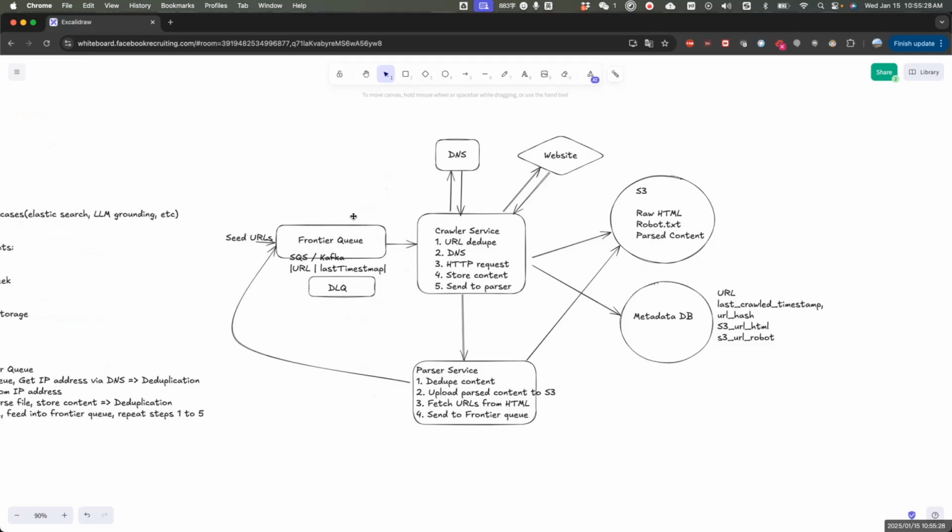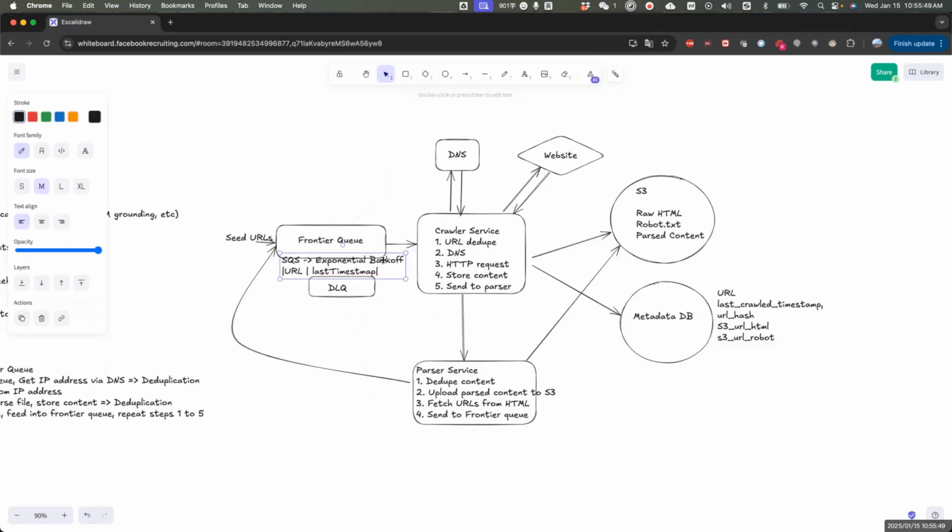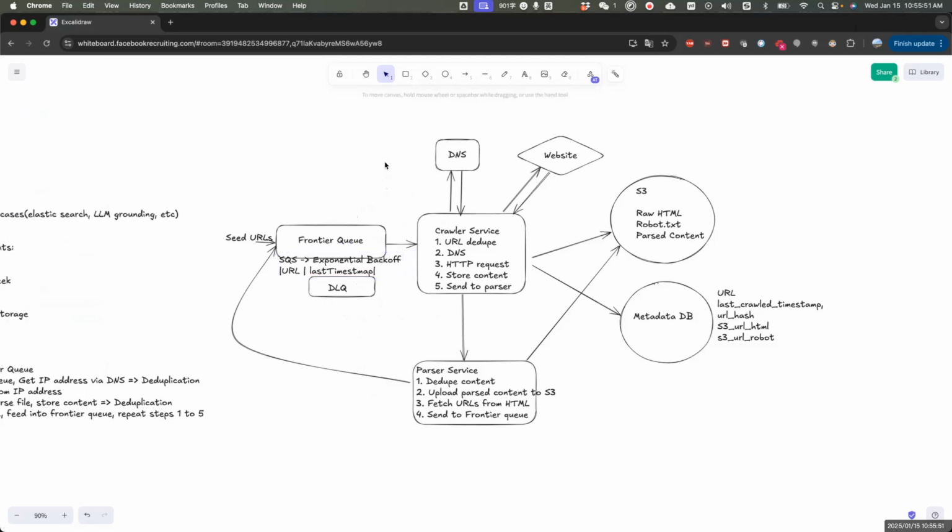In this case, we need exponential backoff. AWS SQS already has that mechanism managed for us.